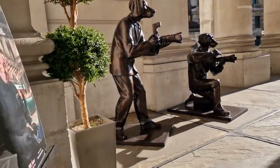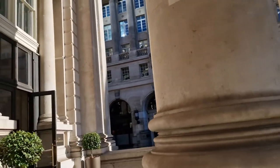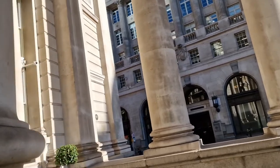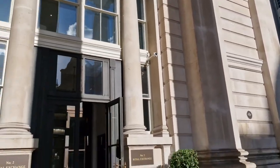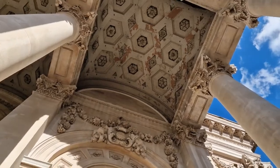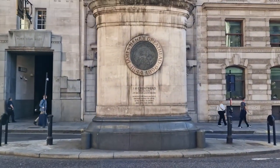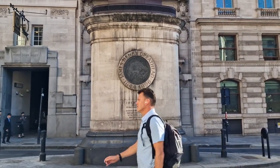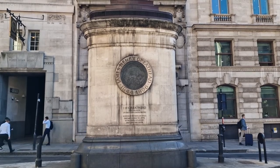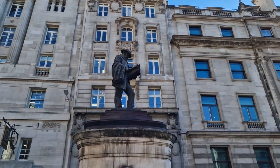It's our dog friends. This is every bit a Roman, or a copy of a Roman building anyways. Number two, the Royal Exchange. It's pretty damn impressive, isn't it? You've got J.R. Greathead, Chief Engineer, City and South London Railway, inventor of the travelling shield that made possible the cutting of the tunnels of London's deep level system. The tube to you and I.